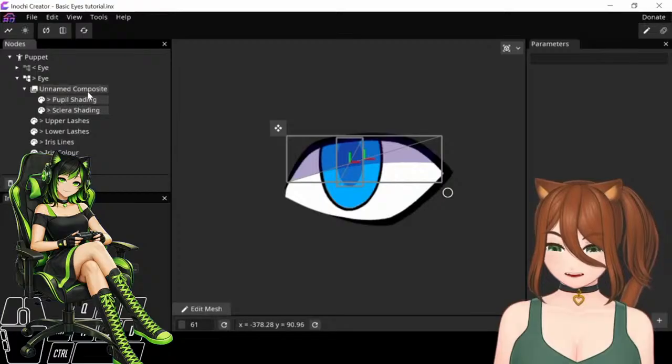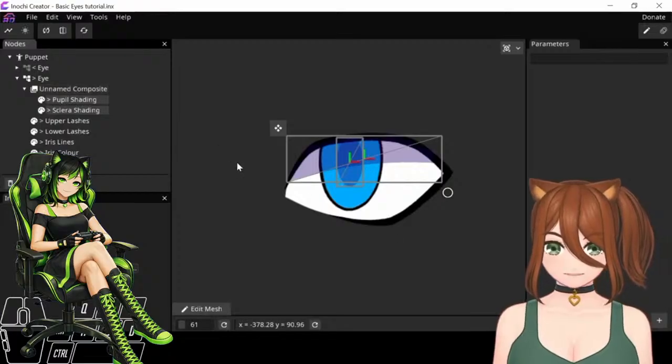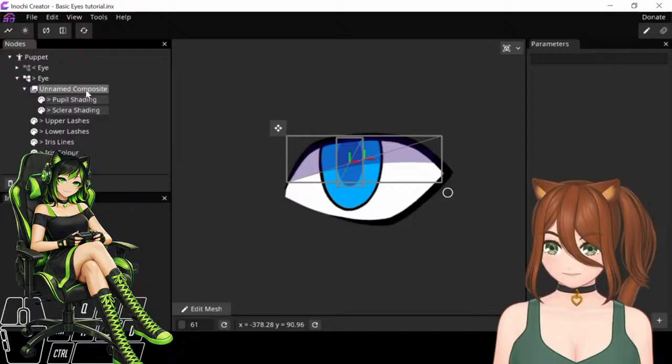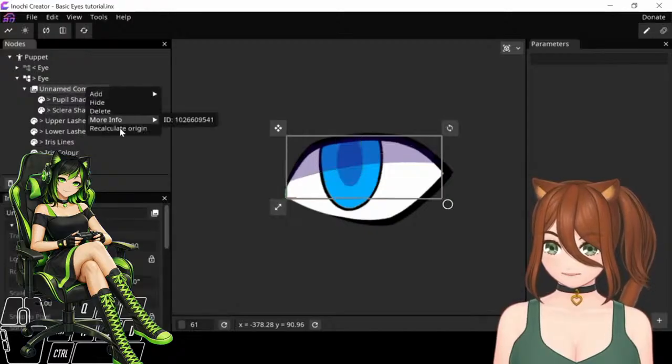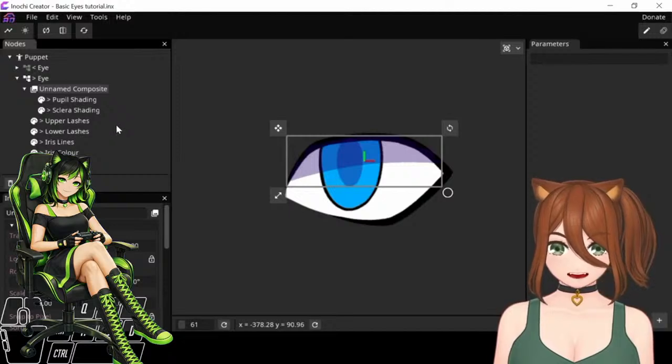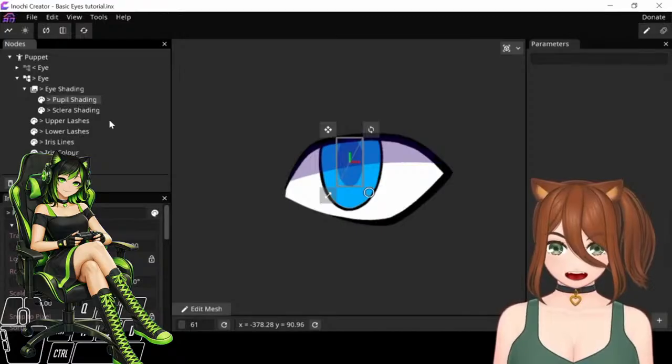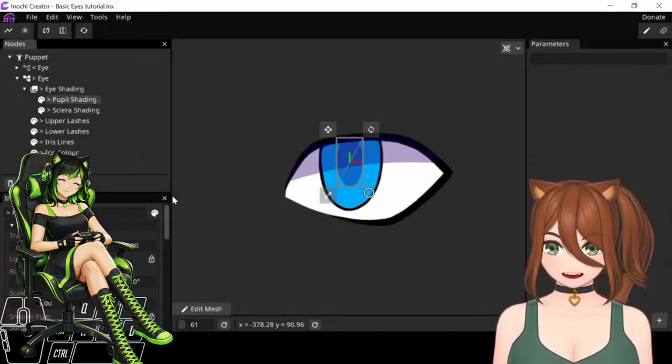See here. I know that I said that you can't really move the origin point, but what you can do is actually right-click, recalculate origin, and now the origin is located at the center of all the parts that are the children. So these two shading parts, when I set them up in my PSD, I made the opacity a bit lower, but now I'm just gonna increase it.